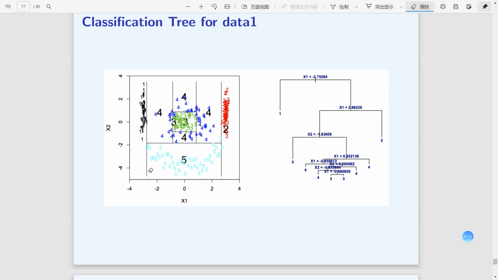Just the x1 value is 2.6, let's say 2.6 here. If you use my current model, I will probably put them in either 4 or 5, depending on the x2 value. However, it is x1.